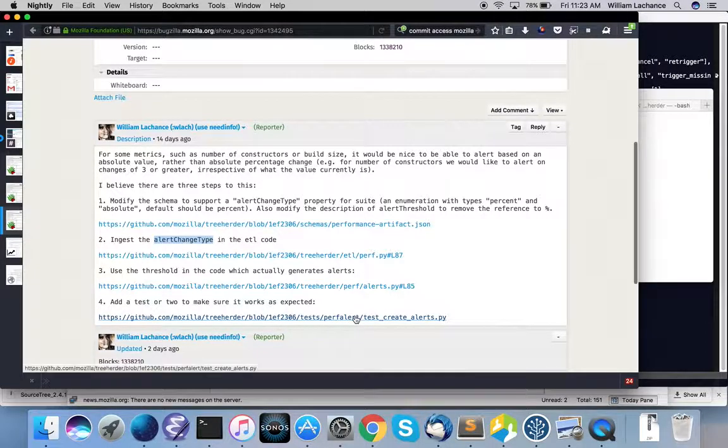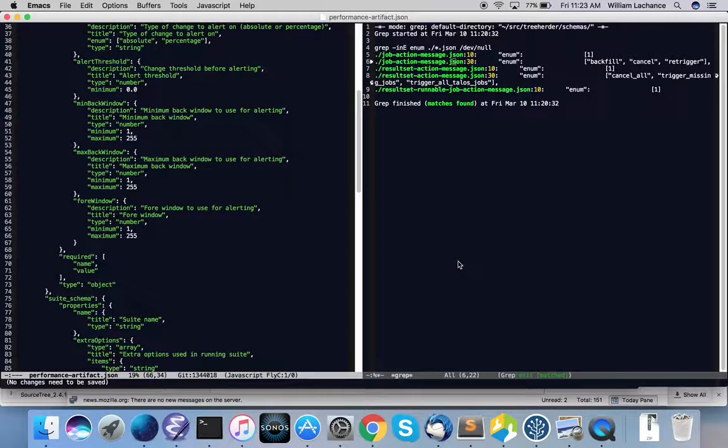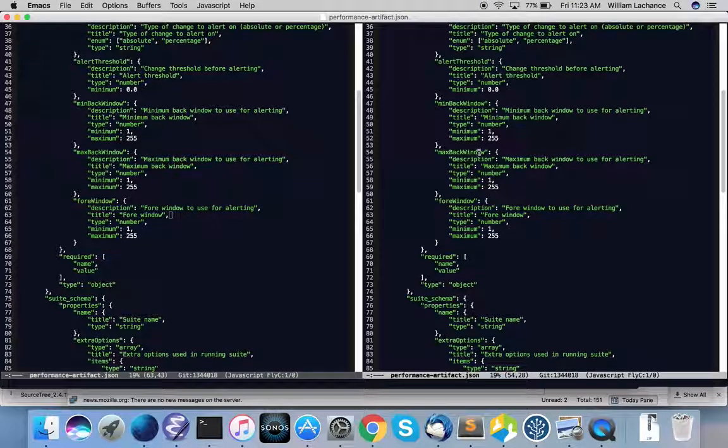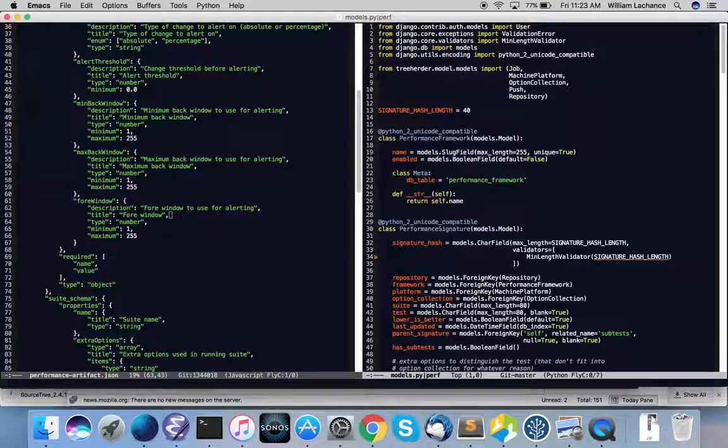Okay, and then we need to ingest the alert change type in the ETL code. So I believe this also means that we'll need to change the model of a performance series in Perfherder so that it understands this concept.